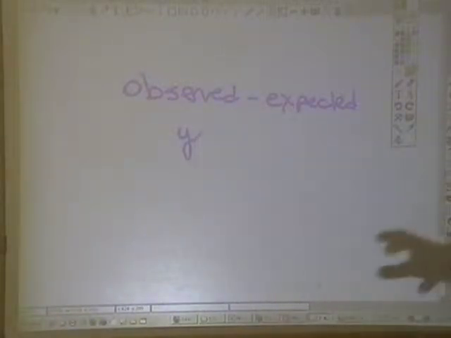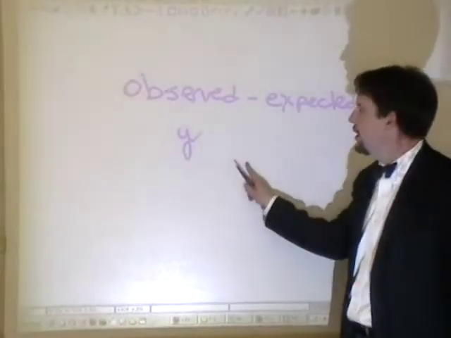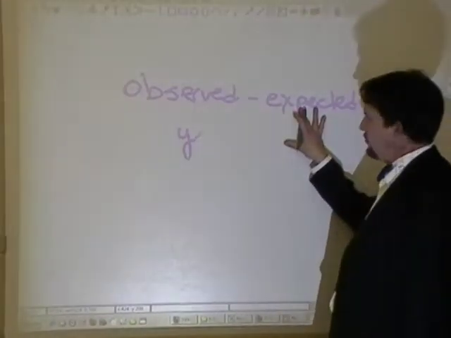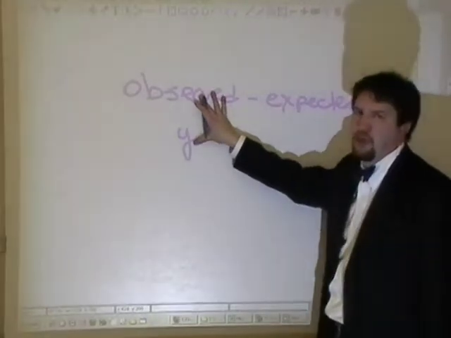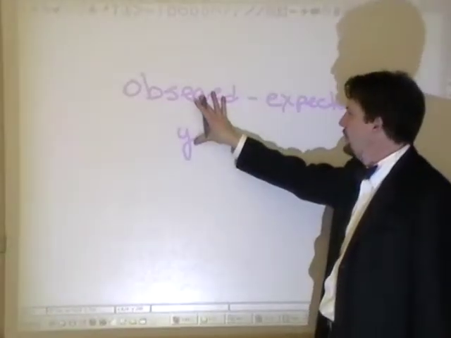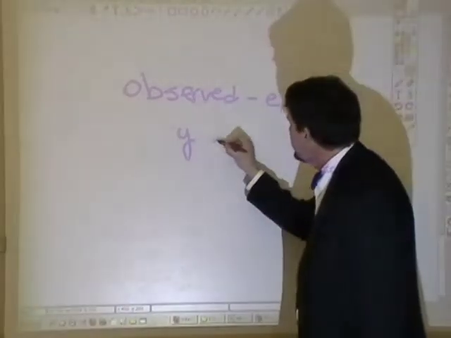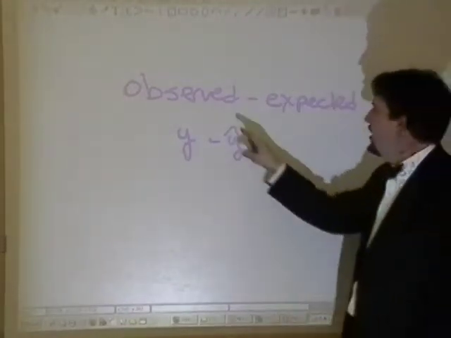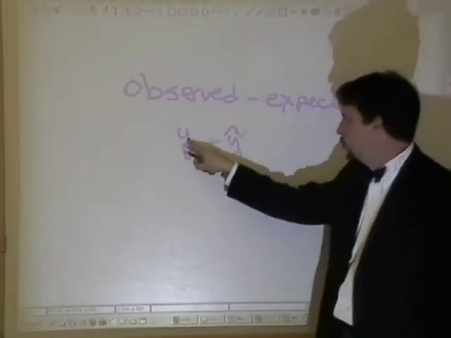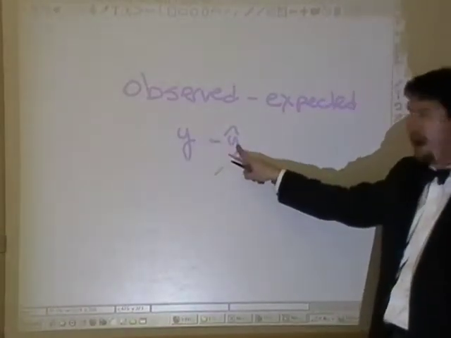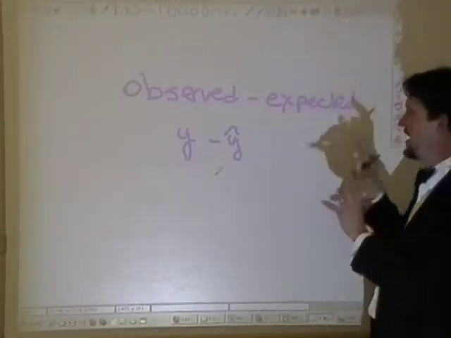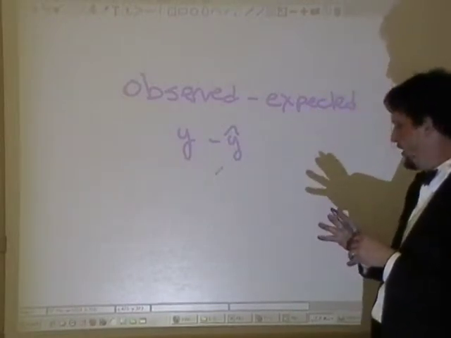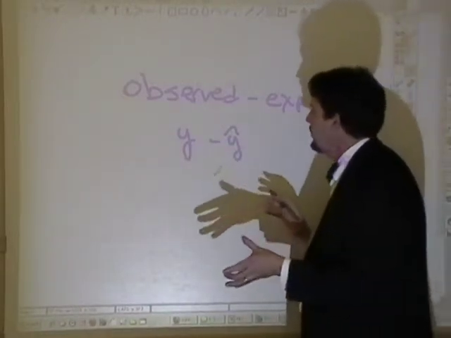Okay, here we are, video 2 of chapter 8, lesson 1. And we're talking about observed minus expected. So the observed value is the y part of that dot, and the expected value is the y hat. So what we can say is the observed minus the expected is y minus y hat, because we're talking about vertical distance. The x is the same. I'm not worried about the x. It's for that particular x value of 1200 on the SAT score.